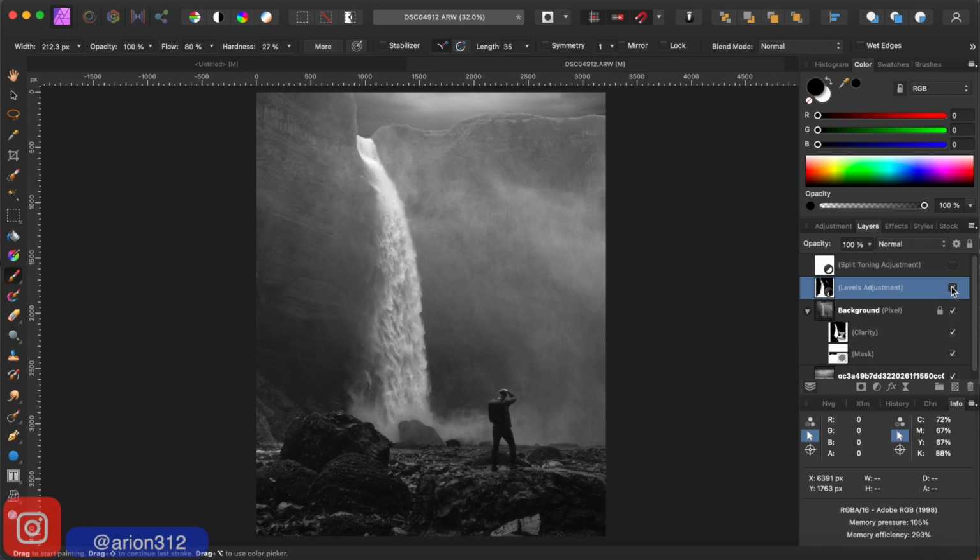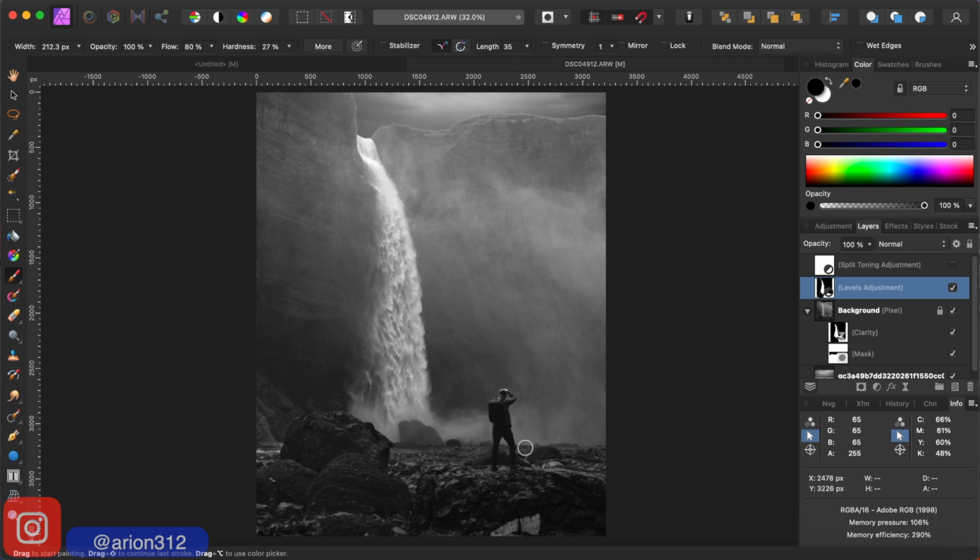There's some parts right here that are also being affected. Waterfall's fine. Let's get some of the rocks actually. So let's go back over here. I don't want it to affect this or these rocks, only the one he's standing on. So I want to focus on him.